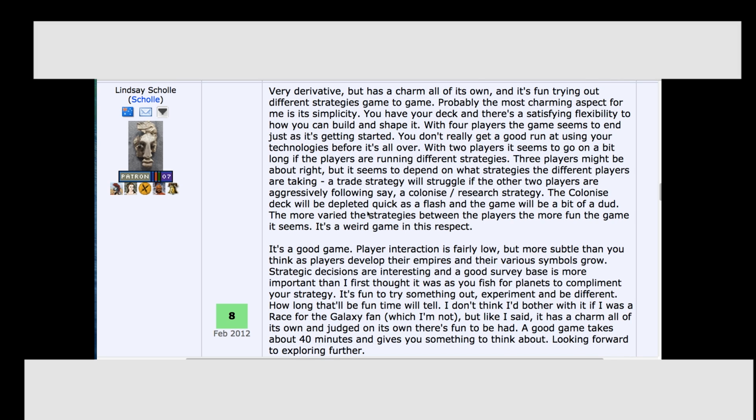I'm going to jump down here to, you don't really get a good run at using your technologies before it's over. With the 2 players, it seems to go on a bit long if the players are running different strategies. 3 players might be about right, but it seems to depend on what strategies the different players are taking. A trade strategy will struggle if the other two players are aggressively following, say, a colonized research strategy. The colonized deck will be depleted quick as a flash, and the game will be a bit of a dud. The more varied the strategy between the players, the more fun the game it seems. It's a weird game in this respect.